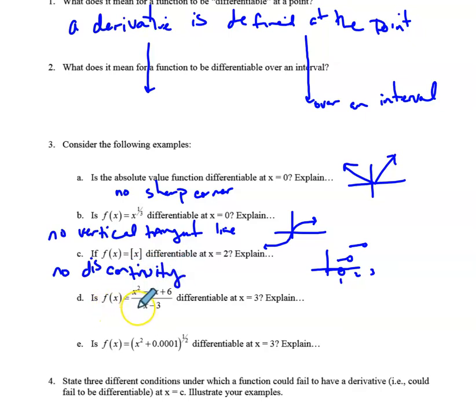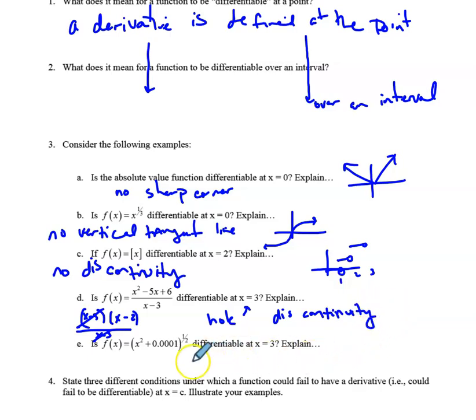Next question is, does the function x squared minus 5x plus 6, all divided by x minus 3, is it differentiable at 3? Well, if I factor out that numerator, I'm going to get x minus 3 times x minus 2, all over x minus 3. And these cancel to create a hole. So there's a hole at x equals 3. That is another discontinuity. You cannot graph a tangent line where there is a discontinuity because there's no point of tangency.